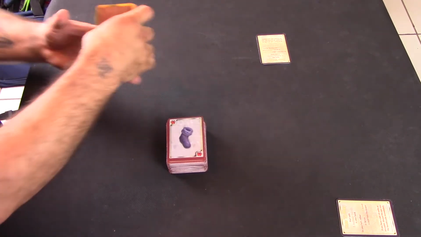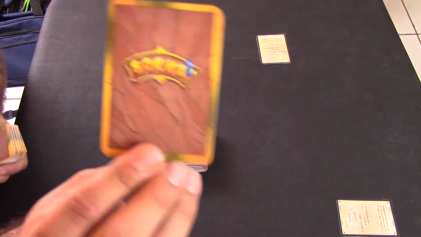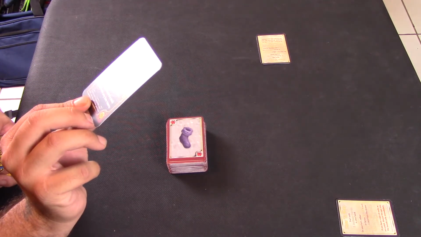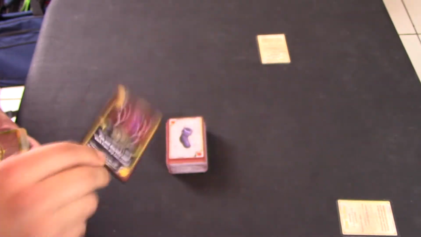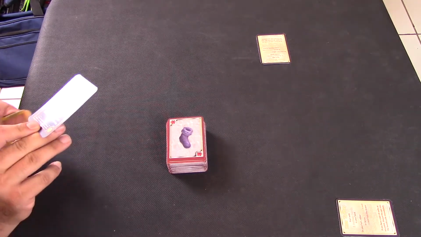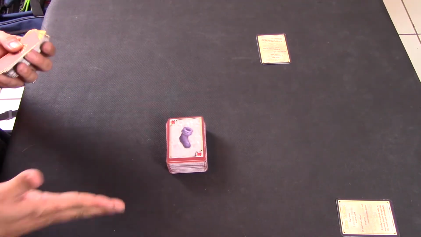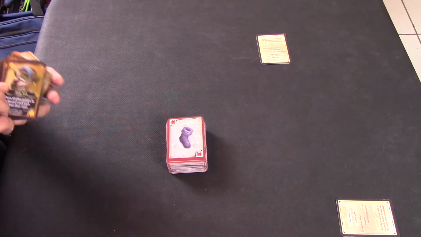The other thing you have is a stack of your action cards, which say, of course, socks on the back. And then they have different actions you can do, like this one, Sticky Socks. You pair and discard a sock from each of any 2 rooms. So you can pick two players, and if they have the same sock, you can go ahead and pair them up and discard them, so it doesn't count. Because the goal of the game is to have 5 individual socks nested in front of you.